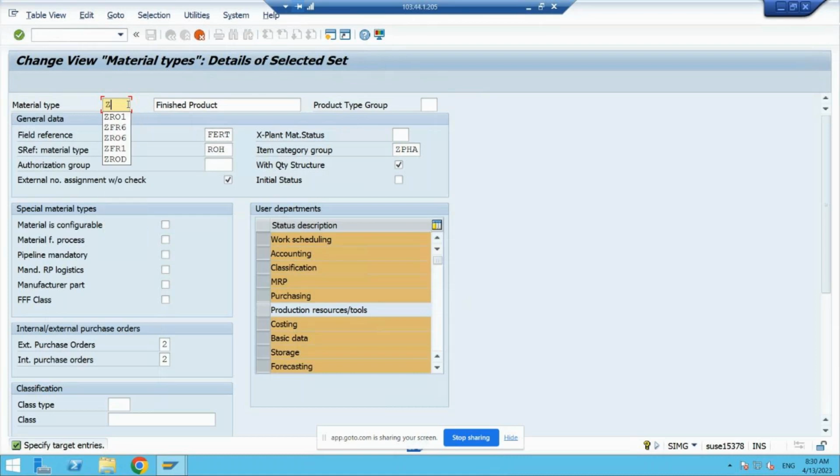And whenever you are customizing anything in SAP, the initial characters should be Z. Either it should be Z or it should be Y. You can start with Y also. This is what SAP is suggesting.